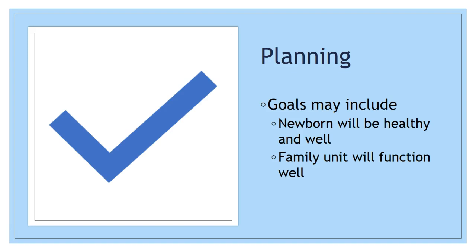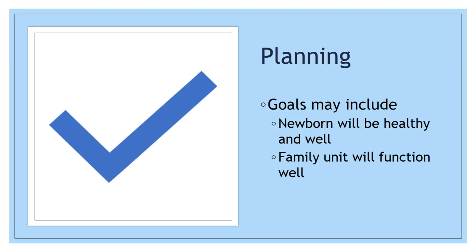So from a planning standpoint, obviously our goal in this class, as we have said over and over, is a healthy mom and healthy baby. So we want that newborn to be healthy and well. And we also know that this course is called Family Health Concepts. So we are not only worried about the well-being of the newborn, but we're also worried about the well-being of the family unit and how they are going to function.